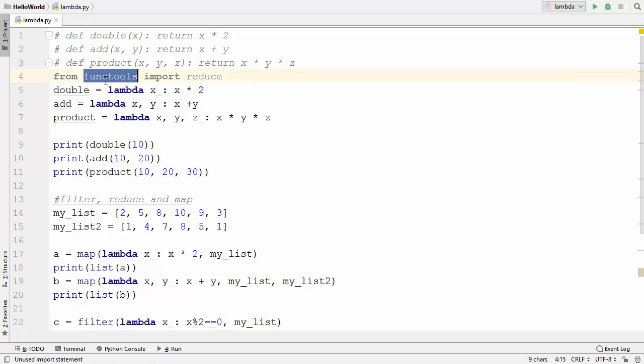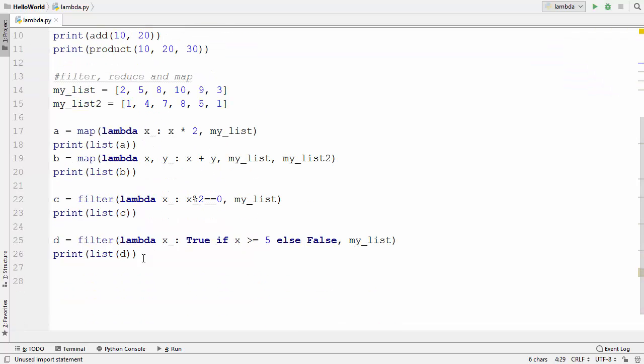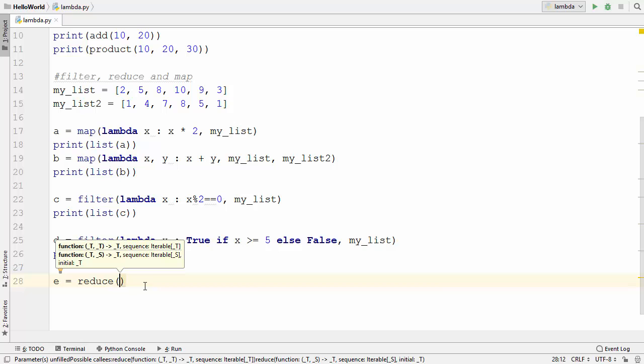What we are basically saying is we need the reduce function from this functools module. And now you can use the reduce function. I'm going to declare a variable e, and then I can use this reduce function, which also takes 2 arguments. One is the function and the other is the iterable collection.